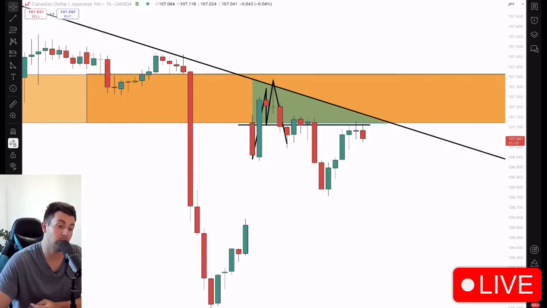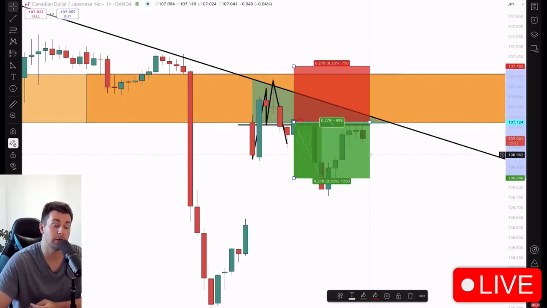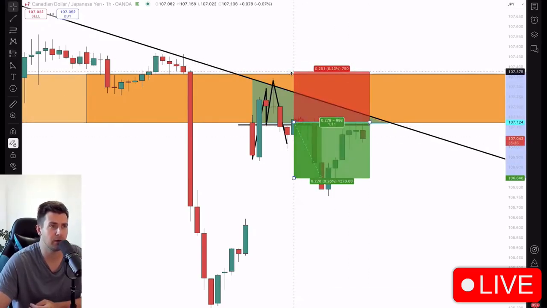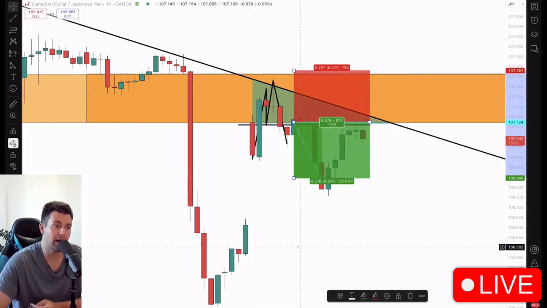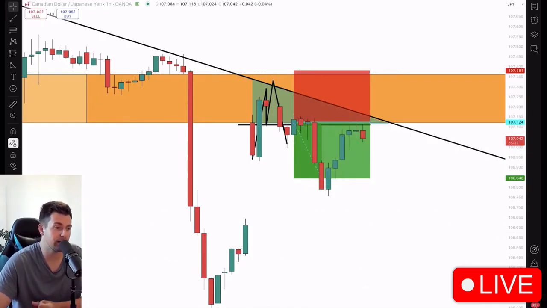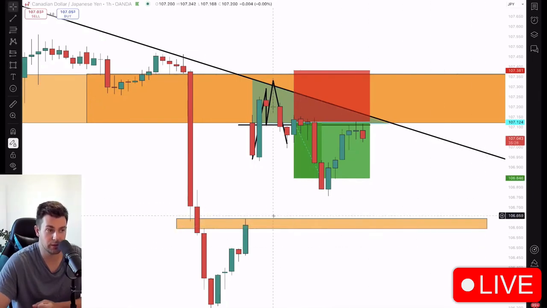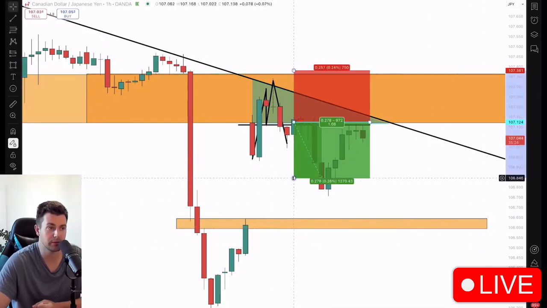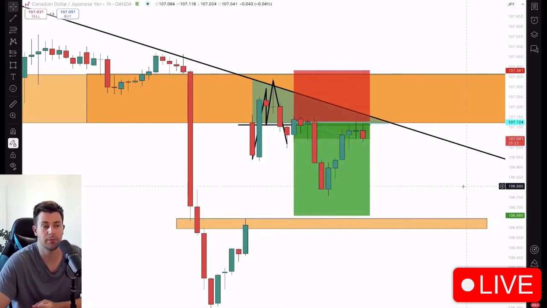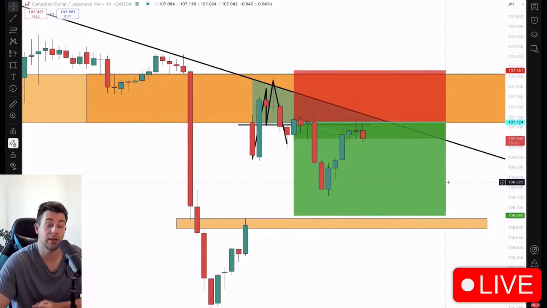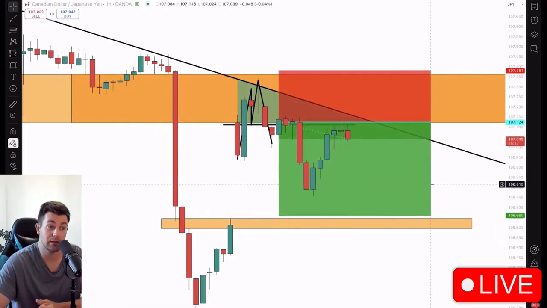So I took a short trade on a retest of a broken neckline right here, set stop loss above the highs of the pattern, and with that trade I am aiming at a gap opening level. Yes, here's our gap opening level, and take profit is lying a couple of pips above that. So that is the active trade that we have on the Canadian pair.